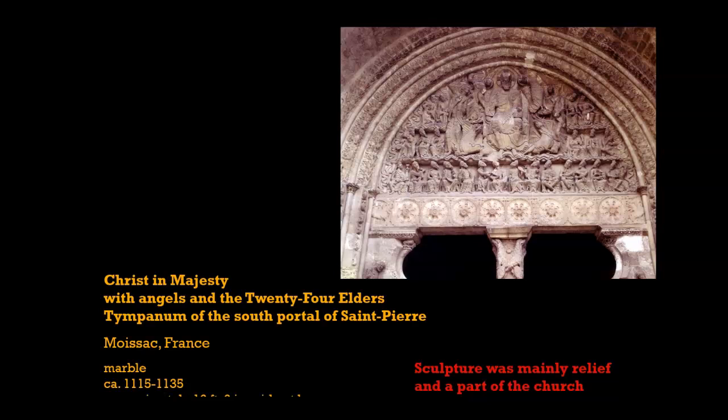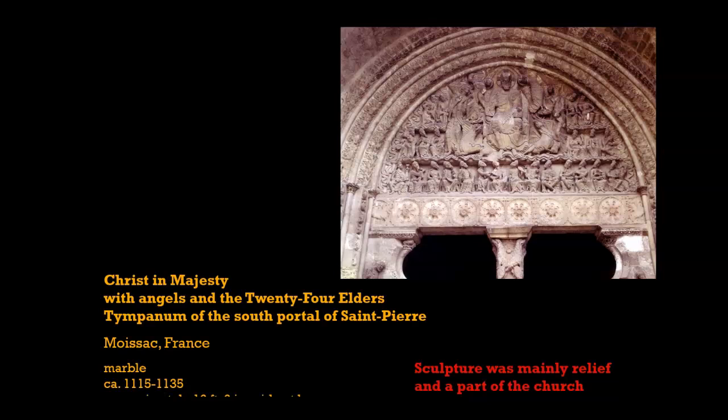Okay, this is day 3 of the Romanesque period, and we're going to talk about sculpture mainly today. Just like in the last one, in Byzantine, sculpture is mainly relief sculpture, which hopefully you remember what it means. It means it's still part of the thing, and they just carved around it so it looks like it's sticking out, as a part of the structure itself.